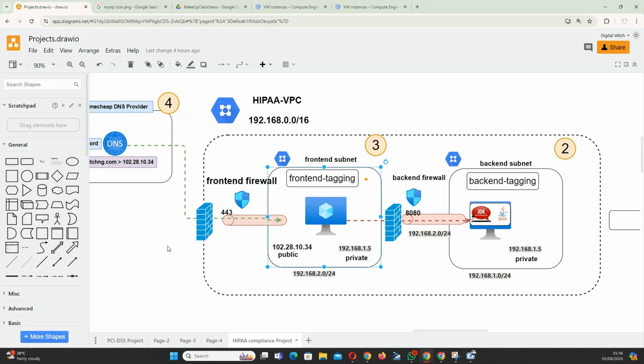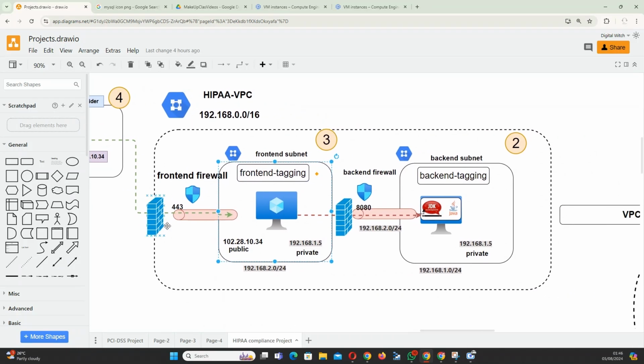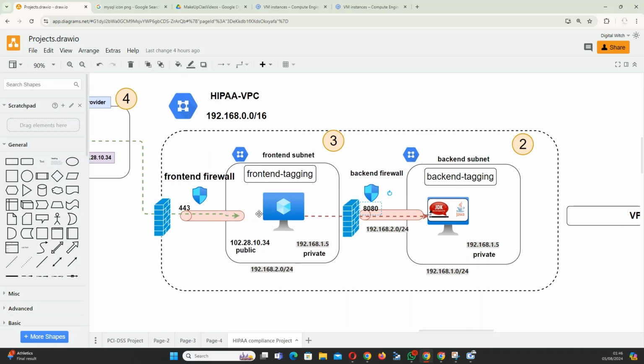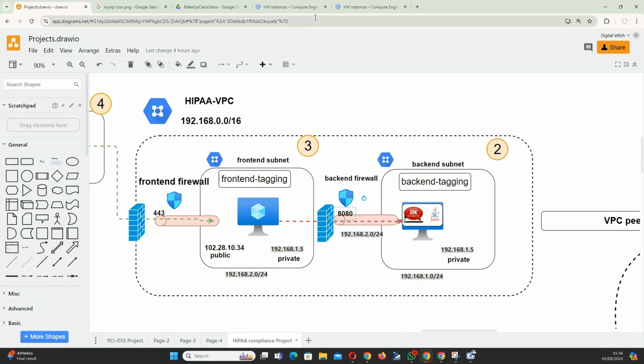going to be running. Right now, what we're going to do is first of all we need to create a VPC. When we are done with the VPC, we will create subnets. We're going to be creating two subnets, one for the backend and one for the front end, right? And then we also establish a firewall for both of them, and then configure and allow the front end to access the backend at this particular port number, right? So let's head over to GCP and start with the VPC.